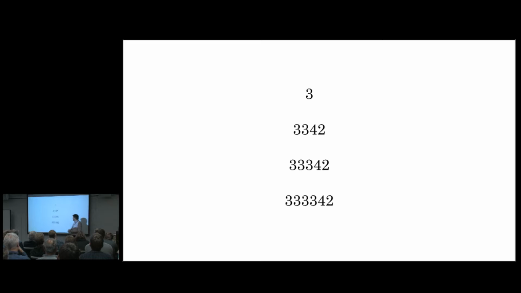So let's take a gentle look at a few different 3-ball patterns. You've already seen the 3, which is this one. And then there's a pattern which consists of a 3, a 3, a 4, and a 2, and then repeats. And 3, 3, 4, 2 looks something like this. So here is 3, 3, 3, and here is 3, 3, 4, 2. Unless you are an experienced juggler, it's not very easy to tell these juggling patterns apart. They look a little bit like the same.